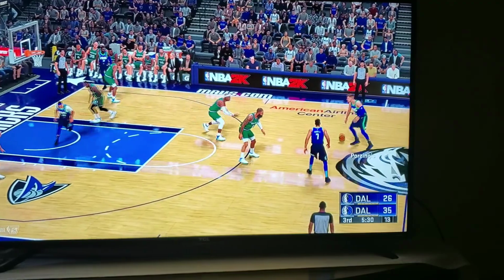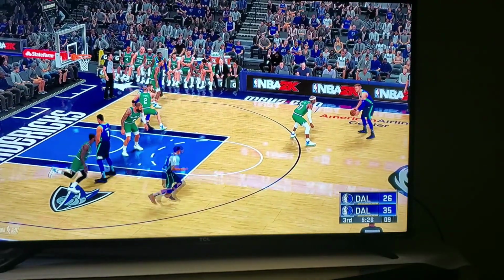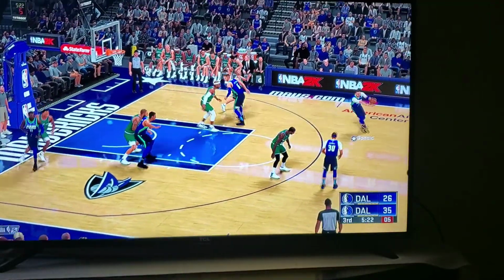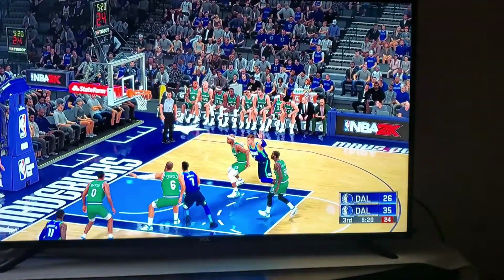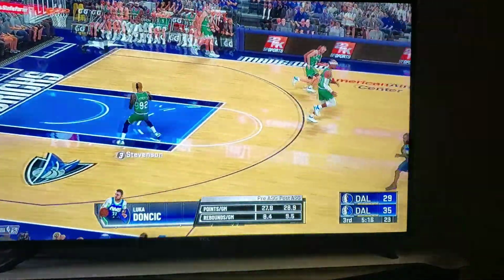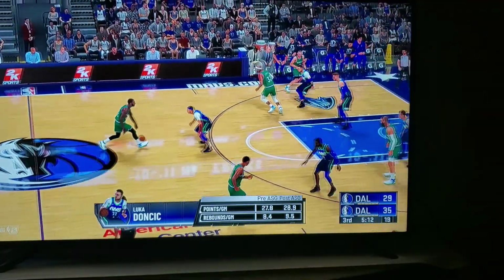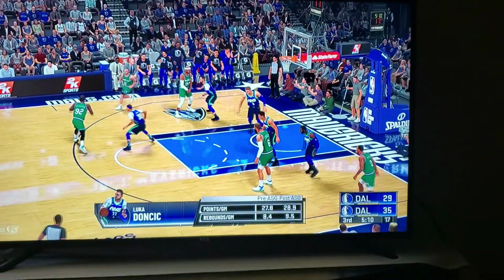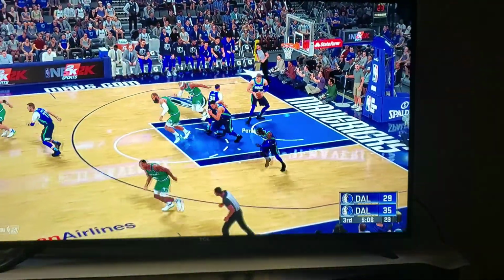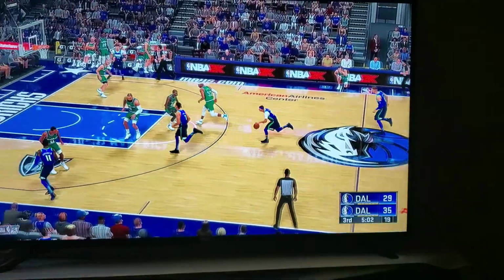And here's Porzingis. He's guarded by Chandler. Outside Curry. 6 on the shot clock. Pass to Doncic. Good, and Curry gets the assist. 9 points for Luka Doncic. Well, the Slovenian delivers from deep. Luka Doncic lets his outside shooting set up the rest of his well-rounded offensive game. Kidd, no good. Mavericks trail by 6.